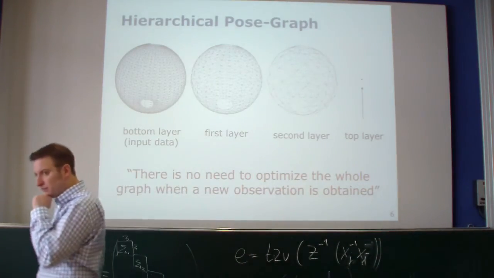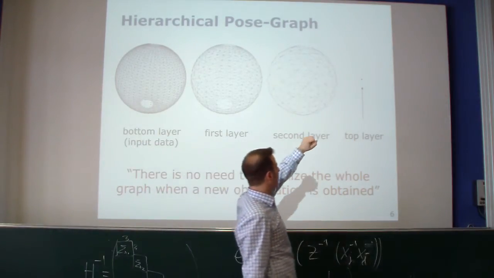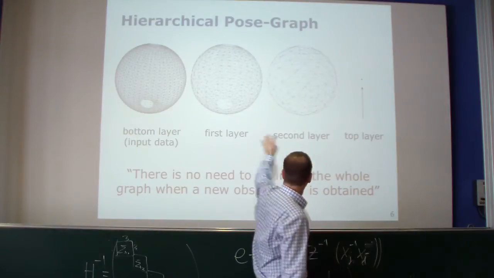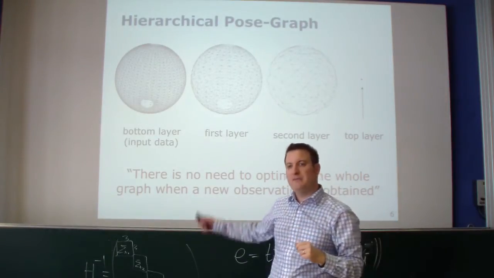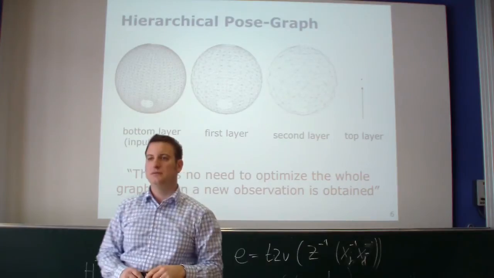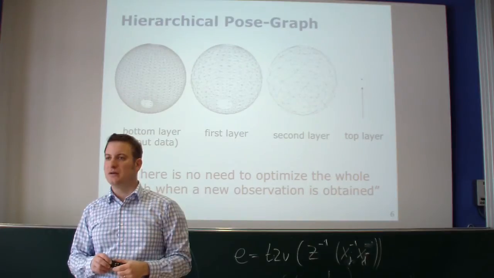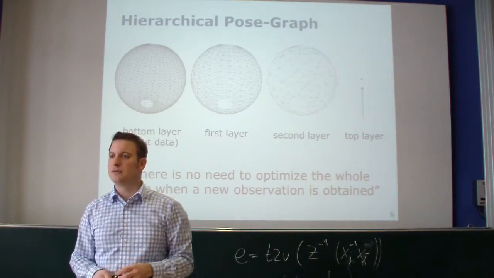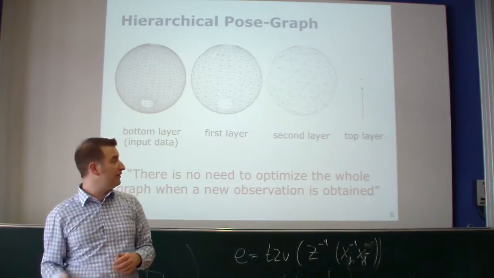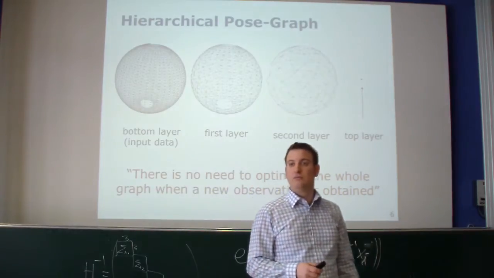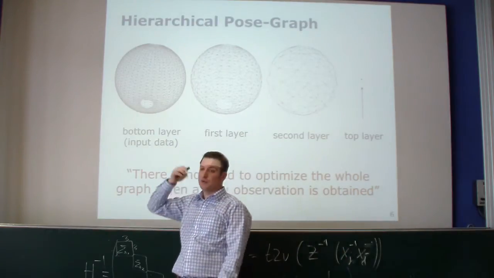Okay, so why is that useful? It is useful because if we do an optimization only on the higher level, so we forget about these two bottom levels at the moment and only consider the second layer over here, then this optimization can be done efficiently. Why can this be done efficiently compared to the original pose graph? Because there is a much smaller number of constraints and nodes. There is just a small subset of the variables used in here compared to this one over here.